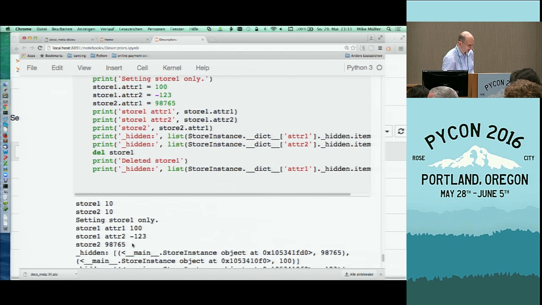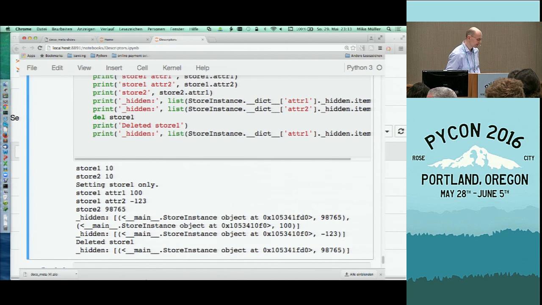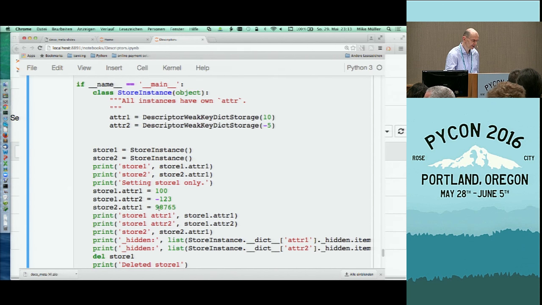You can look inside the hidden dictionary, and you see it's just this instance with a value, and once I delete it, this dictionary will get shorter. So there's two entries, and when I delete it, it gets shorter because there's no reference, and when I delete the original object, this weak key dictionary just releases it. So that's something you could do if you wanted to store something in an instance storage.